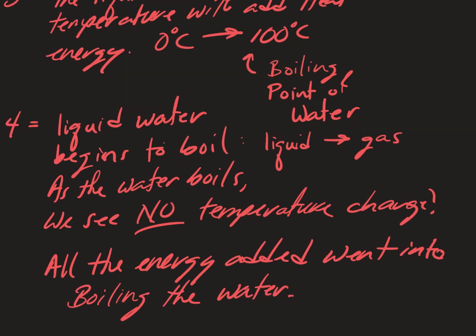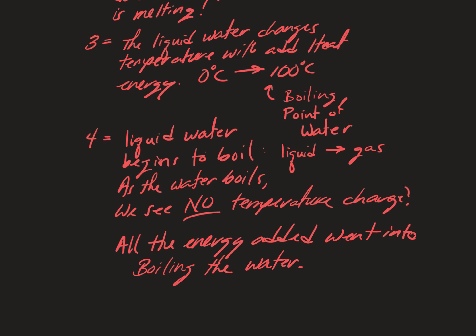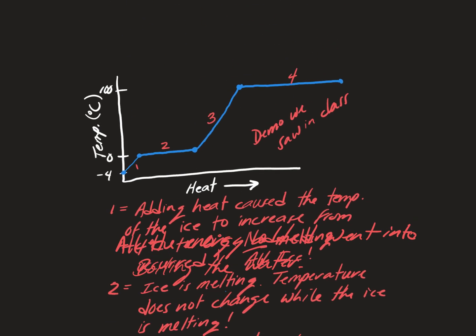All right, so I just finished writing that. You need to write these things down, okay? It's really very important that you write these things down. And I'm going to read through part number 4. We see that there is no temperature change during that part. We are adding a lot of energy here, but that energy is not causing a temperature increase. We could add energy very fast and it wouldn't change the temperature at all. It would just make the water boil faster, okay?